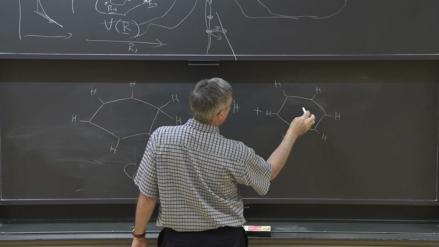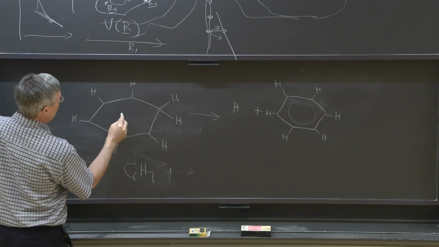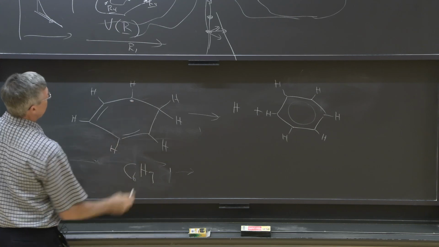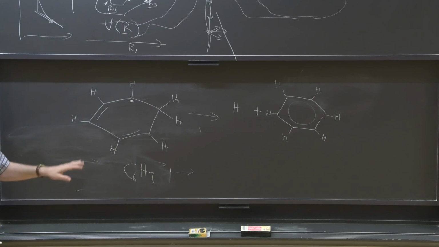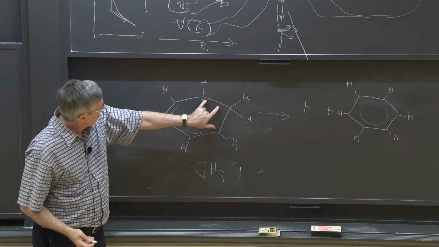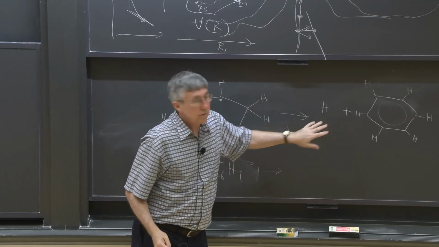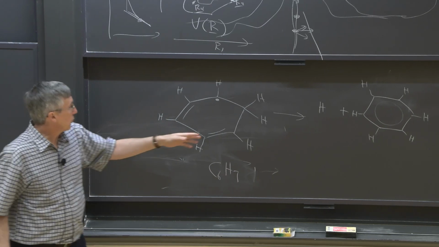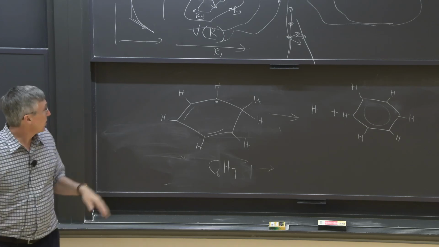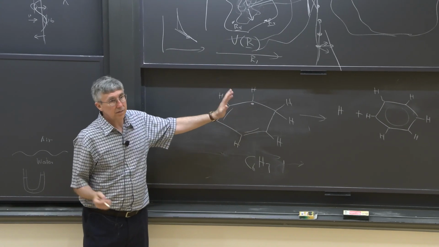And a lot of times for benzene, we always draw it this way, just to be fun. And this one, we could draw it like double bonds here and a radical there, for example. Okay? So we're trying to do what's called a beta scission reaction, where this radical is going to make a double bond here and kick out the H. And that'll make benzene and H. And you can have the reverse, of course, that an H atom can come up to benzene and stick onto it. And this is a real species, and my students did experiments where they measure the rates of reactions of this stuff. So this is like a real thing.